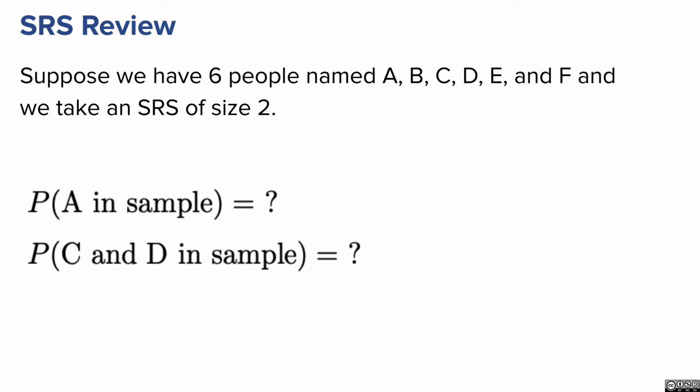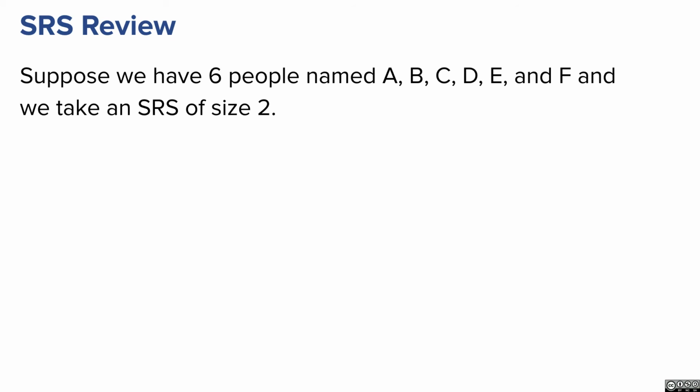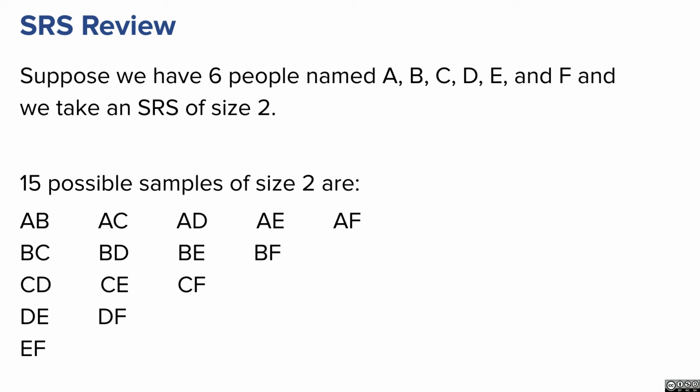This problem is kind of a warm-up problem for you guys, so let's take a look at how you can solve it. One way to solve it is, I heard people talking about multiplication and doing some additions. That's a good way to do it. For a problem this simple, I can just write down all the possible samples of size 2, there are 15 of them, and then I say, okay, the probability of getting C and D is 1 possibility out of 15 possibilities, so the probability of that happening is 1 over 15.